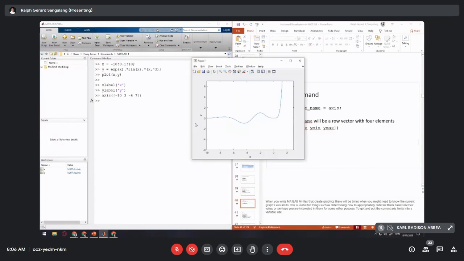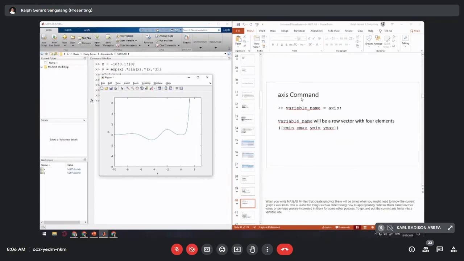Now, if you use a variable for axis, for example, you want to know the range of the x and y axes, it will give you four values. It is composed of the lower x, upper x, lower y, upper y.